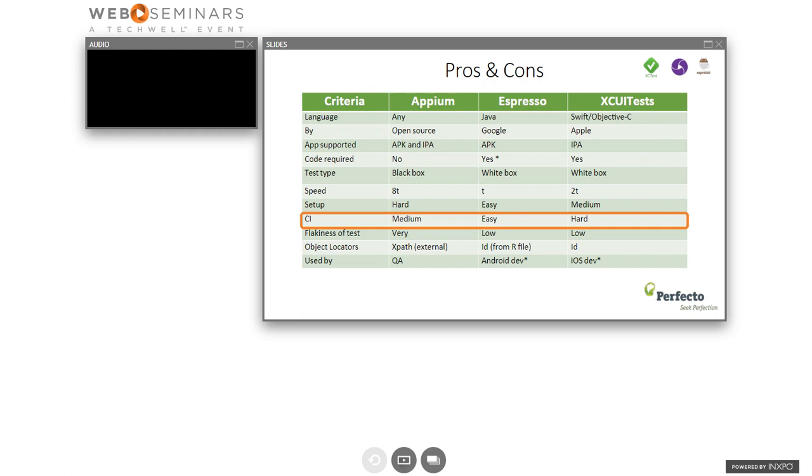Yeah. And do you want to add a few words about it? Yeah, so I think that, regardless of those frameworks, when we start to see execution in the CI, much more automation happens. You want to get more reliable feedback, so the environment itself needs to be more reliable. And this is where a cloud solution can really help you, especially a solution such as Perfecto, where we simplified all the setup. By the way, it also goes for Appium, so you don't need to set up the server machine.